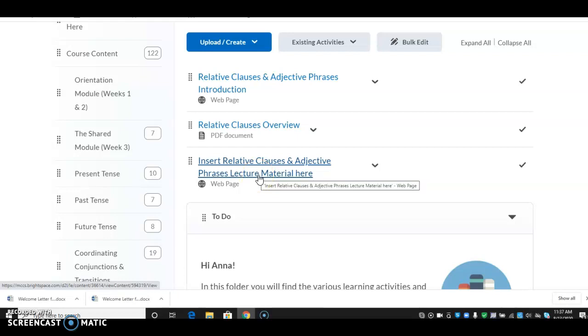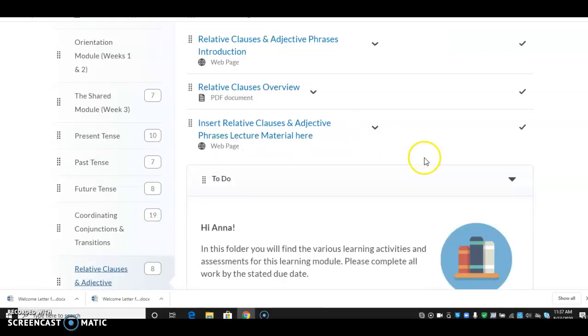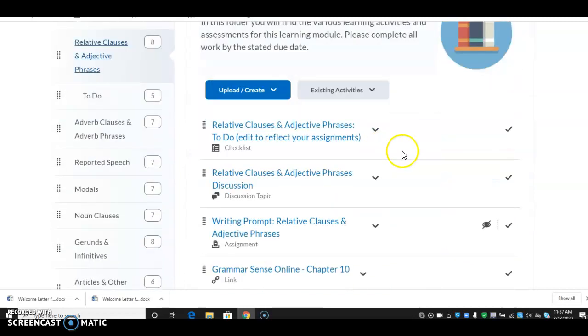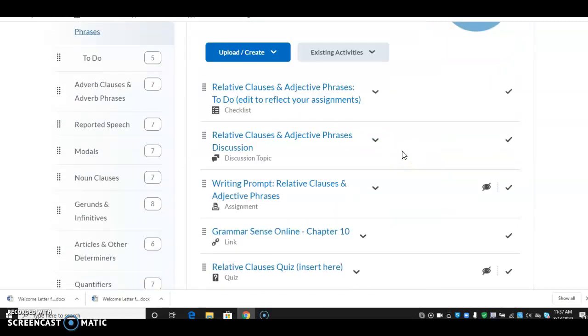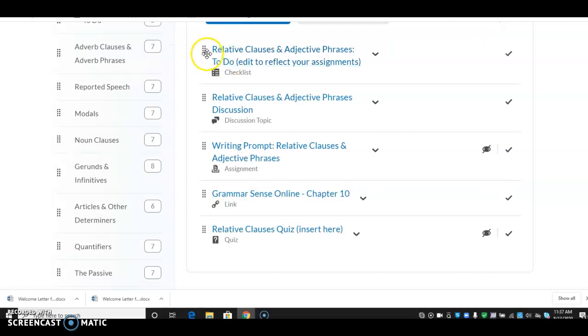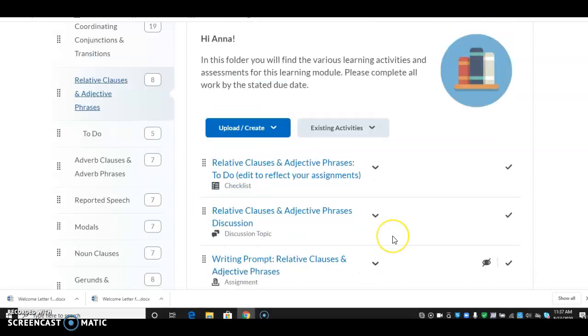You do not need to use the things I provided in the previous modules, but it was just to help give you an idea. Feel free to edit them, delete them, make them your own. It's all up for grabs. But again, what's important is the consistent structure for students. So again, with the to-do list, a discussion topic, a writing prompt, Grammar Sense Online, and then a quiz should you choose to use that.